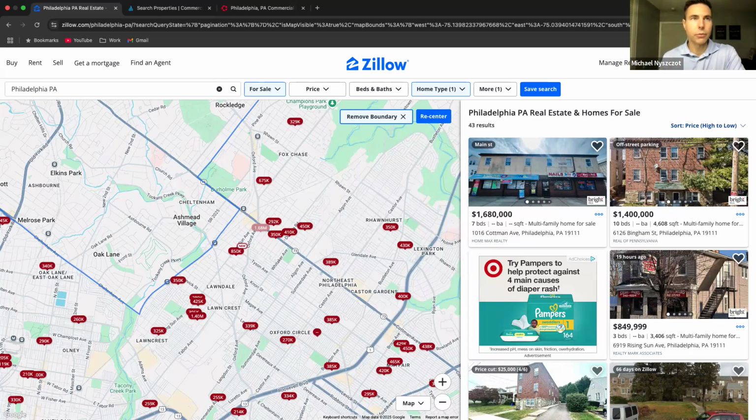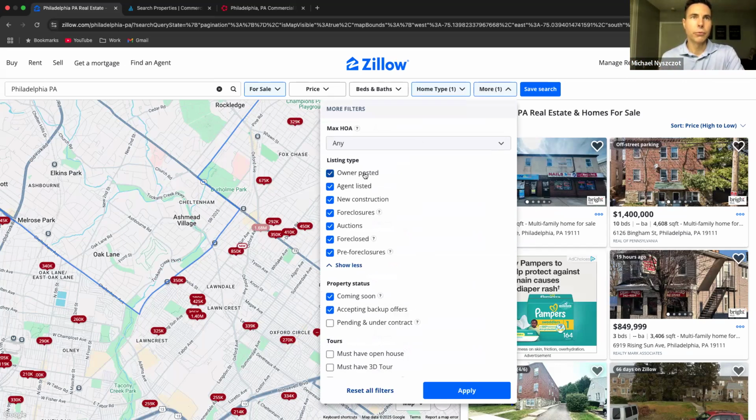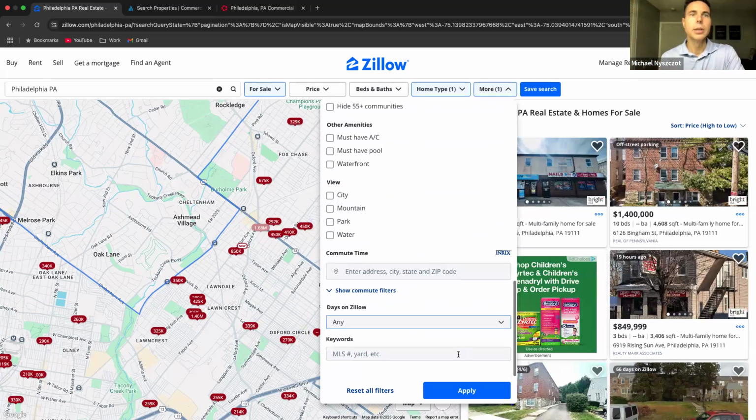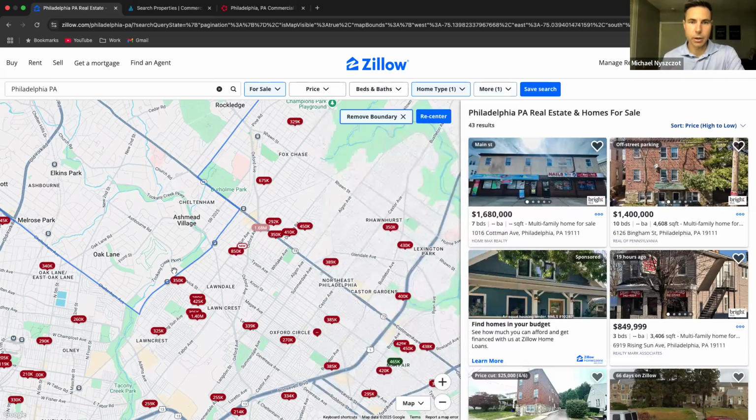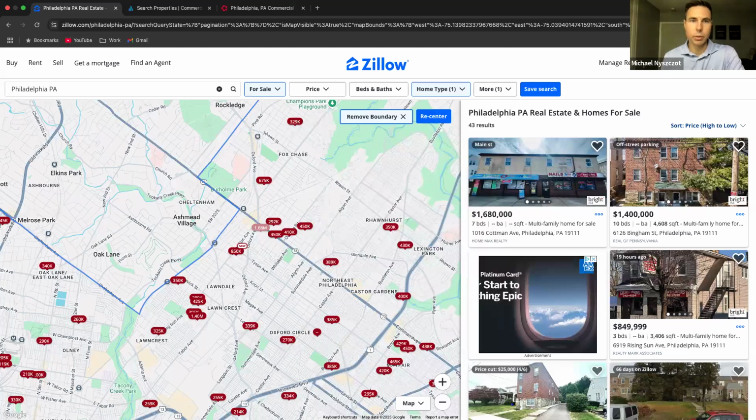So that way, you're working off a list of the properties you really want to target. And other things I mentioned on the filter, there are plenty of keywords to target. Maybe you don't want for sale by owner, so you can take that off the list and just have agent-only properties.